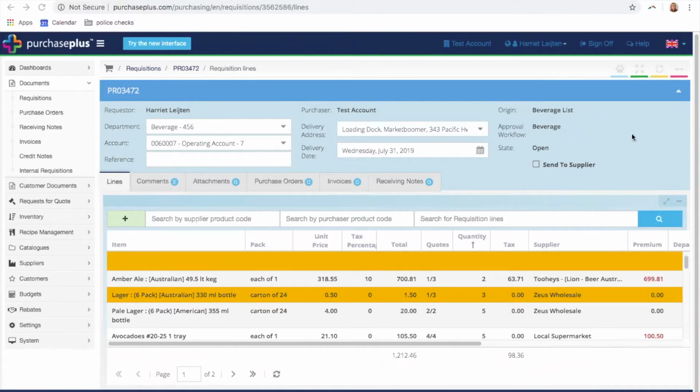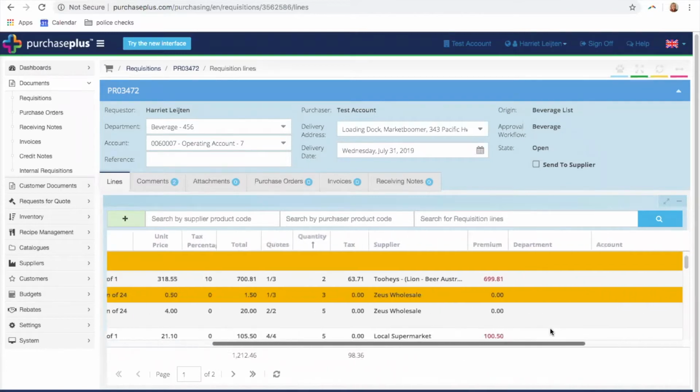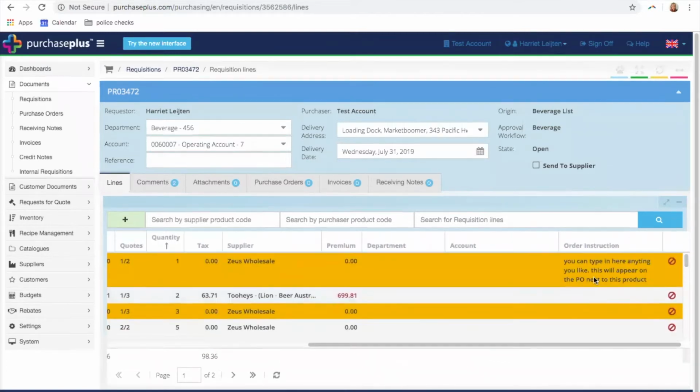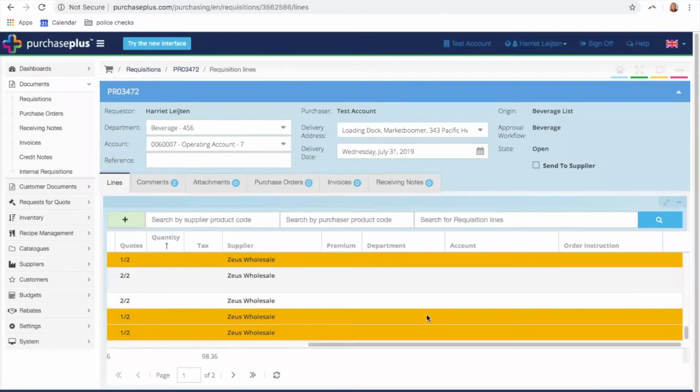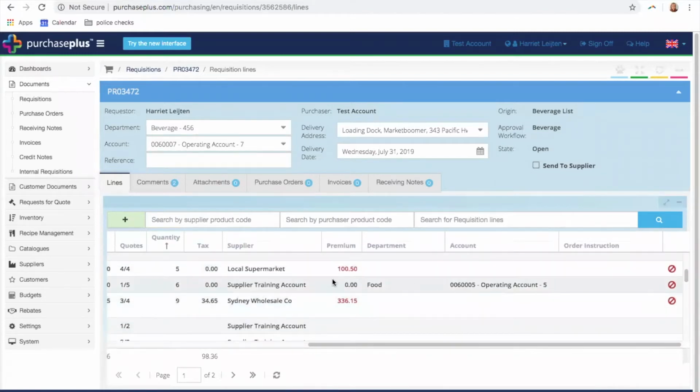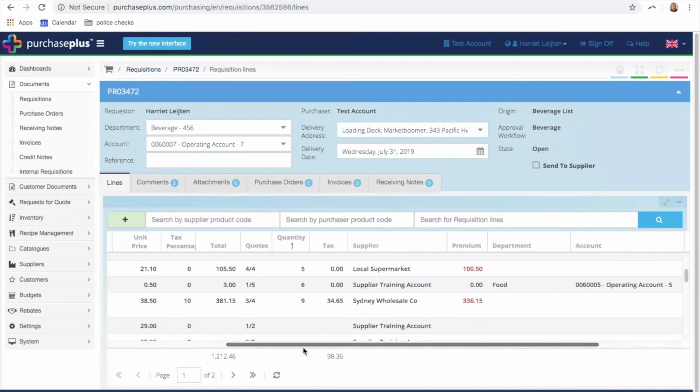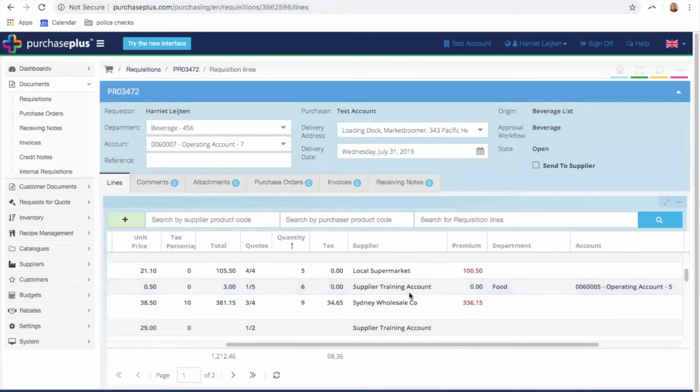Change the department for account and any specific product with the same requisition. Oh, okay, Vinay, that's a very good question. So the question is, will this generate a separate purchase order for the products that are coded to a different department and account code? No, it won't. This information will appear on the purchase order that is created for this supplier.